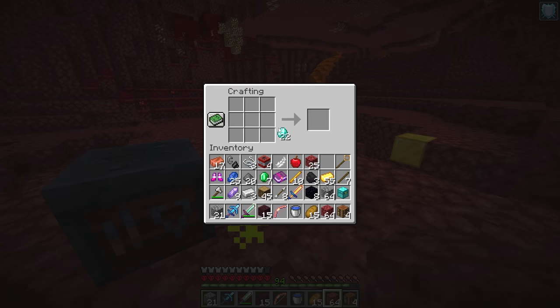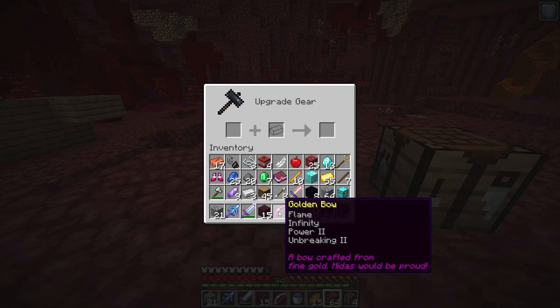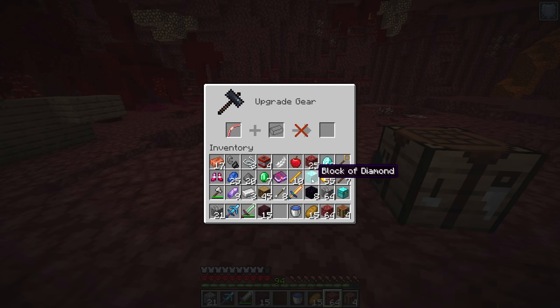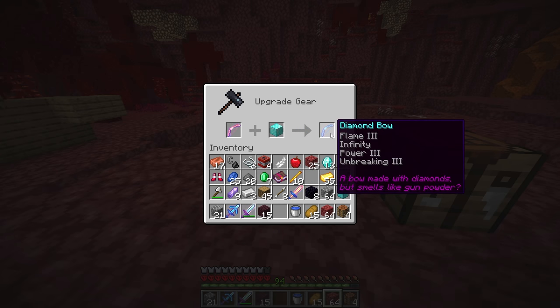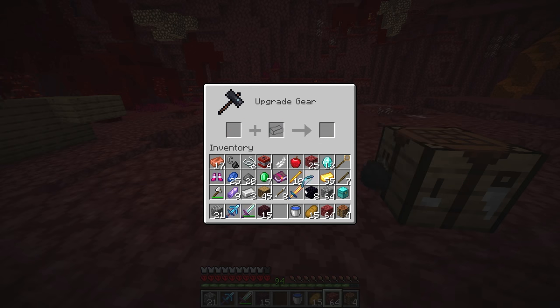But we can actually make one more thing with diamonds that I don't know why I didn't do in the first place. With the golden bow, we can actually upgrade it with one block of diamond. And just like that, diamond bow, pretty much the golden bow, but a little bit better. A bow made with diamonds, but smells like gunpowder.